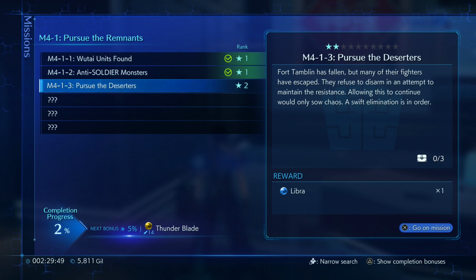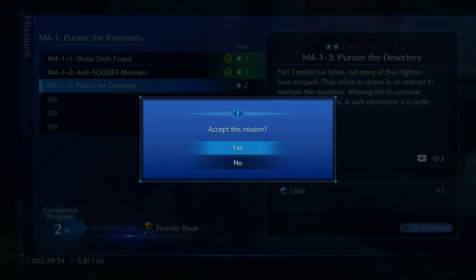Pursue the deserters. Fort Tamlin has fallen. Many of the fighters have escaped. They refuse to disarm and attempt to maintain the resistance. Allowing this to continue will only sow chaos. Swift elimination is in order.